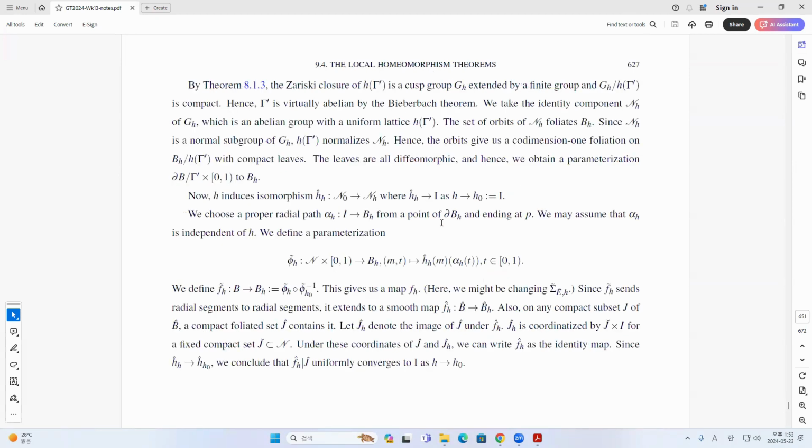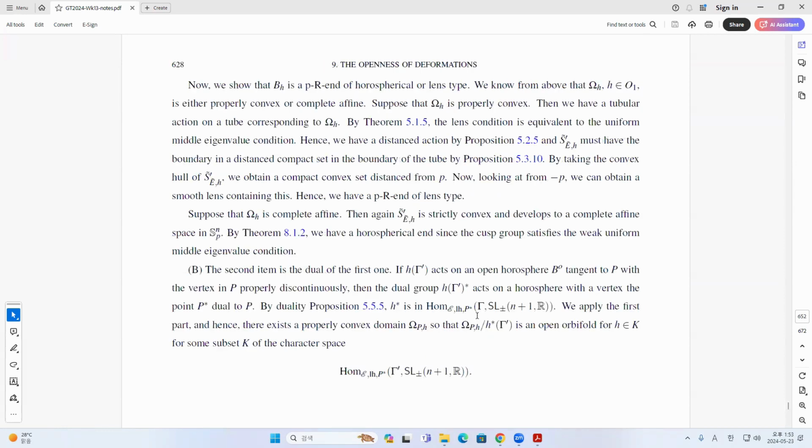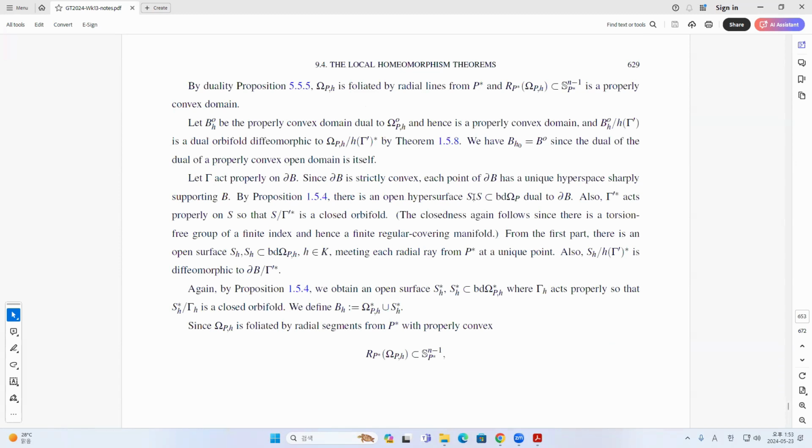So you can show that they can deform well, and then of course for the T^n, you can do a similar argument, but now you work with the totally geodesic boundary, and so on.